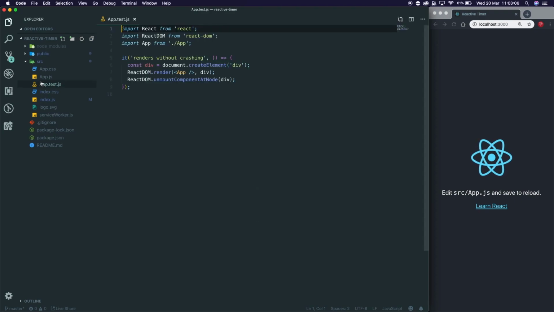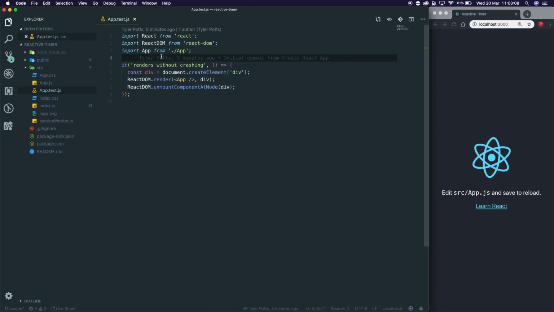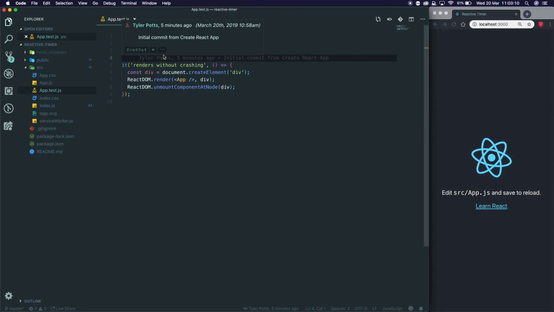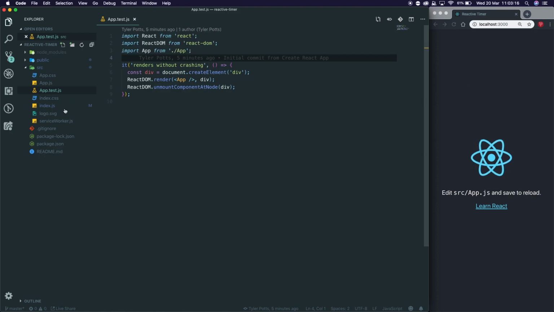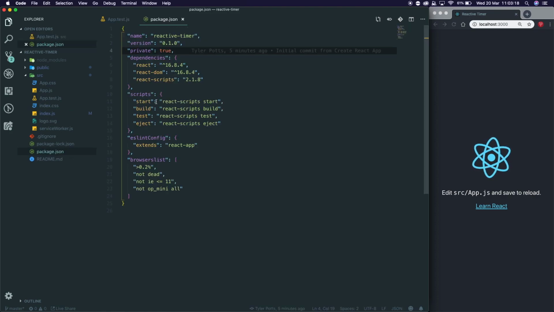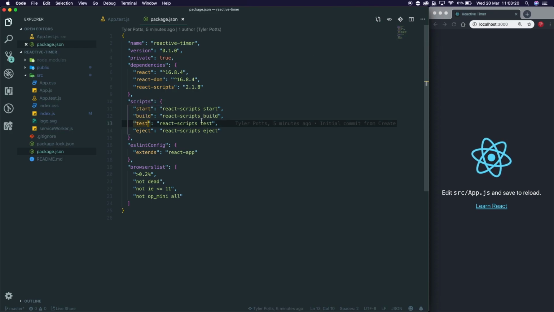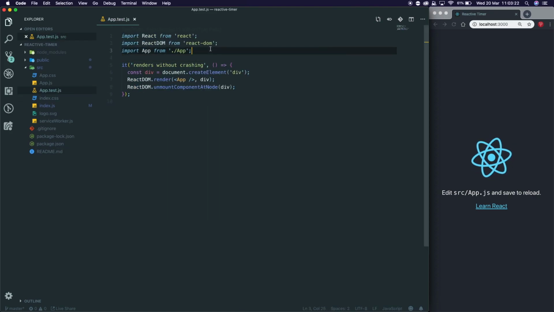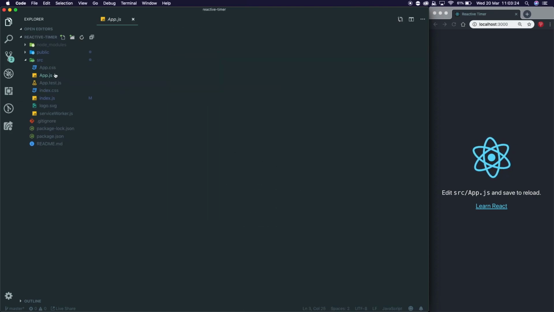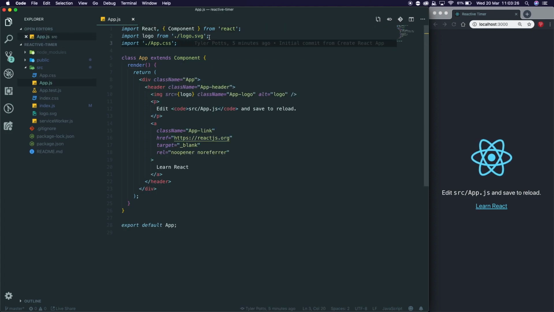So next thing up, we have this test, but this is what we do when we run React npm run test. I think it was. I'm not sure, but it was one of them. Let's have a look. It was, yeah, npm run test. It'll run that for us, but we don't need to do that because I trust it's going to work straight away for now.